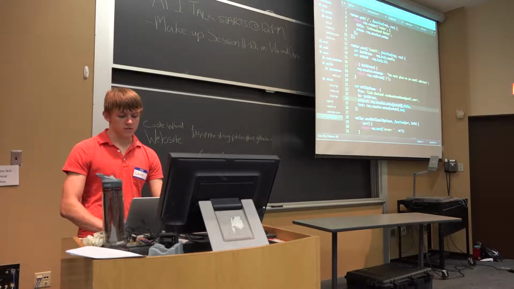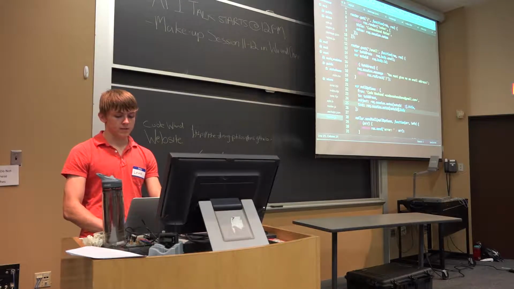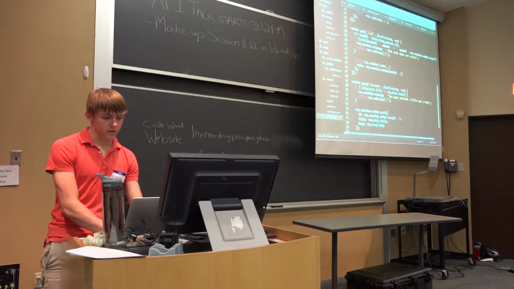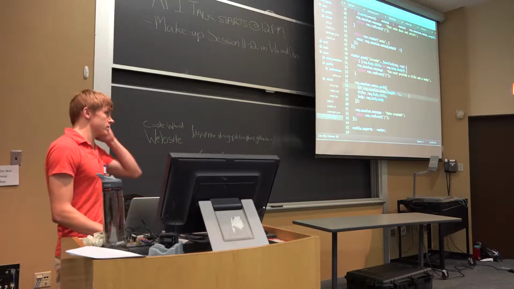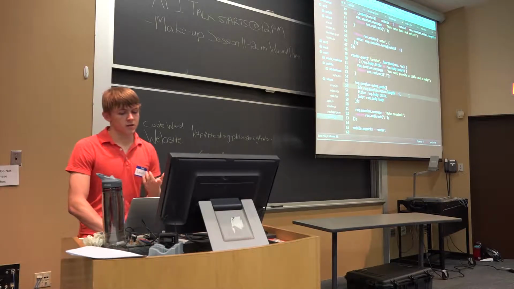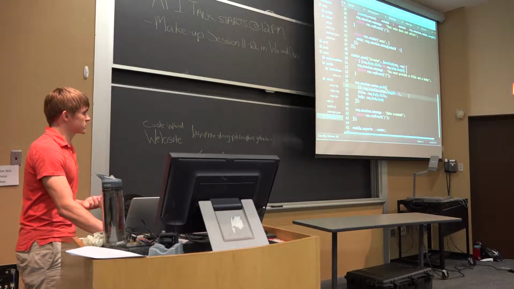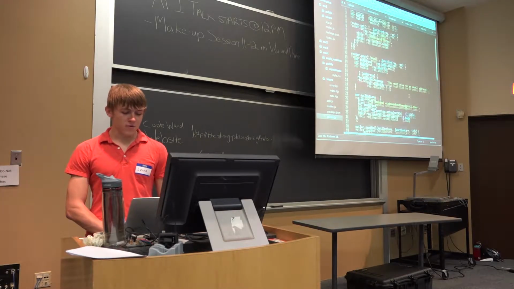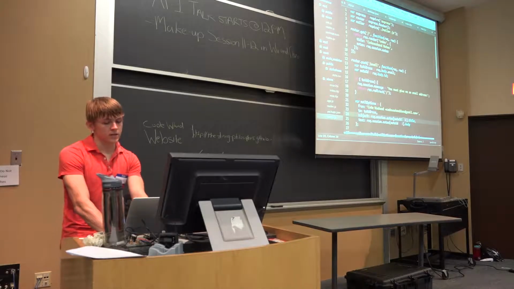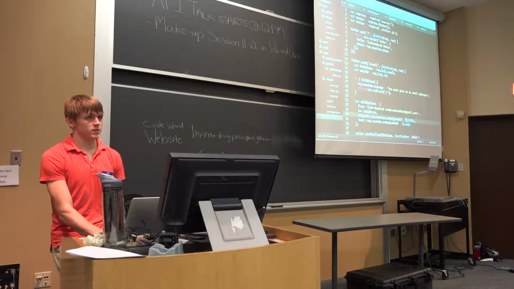Note ID minus 1, exactly. So for the sake of looking nice to the user, we added 1 to our note ID back here, so that the note ID of the first note would be 1 instead of 0, because real people don't count from 0. Only programmers count from 0 generally. So we added 1. So we just need to subtract 1 to get that offset to go back to 0 indexed arrays in JavaScript.